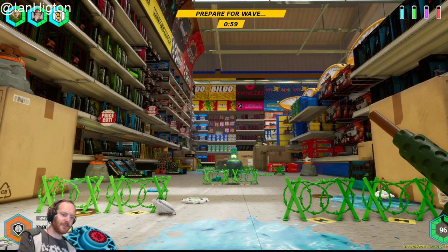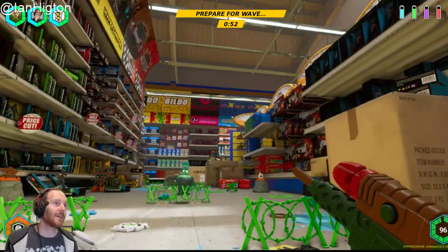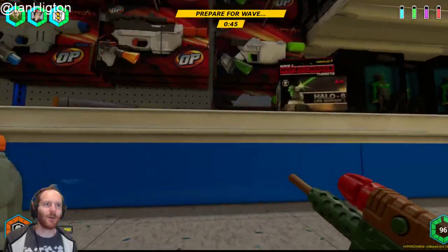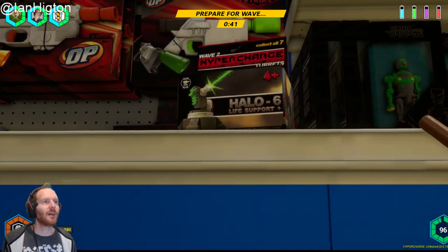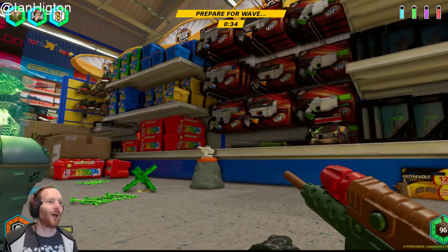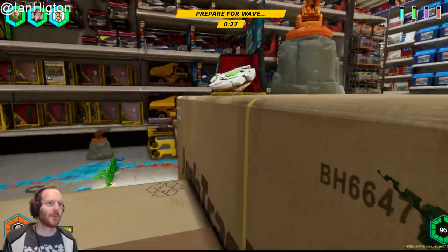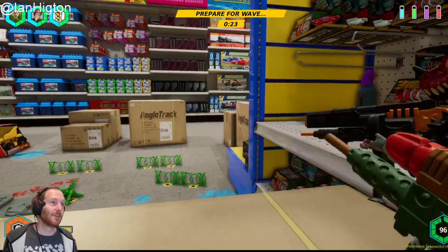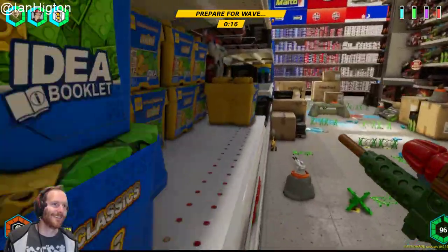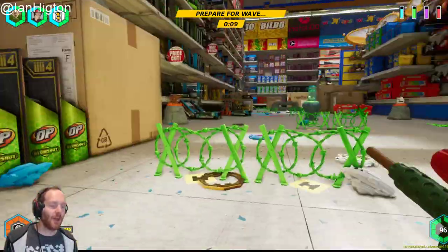Is Micro Machines worth the dosh, says Gareth Lewis. Well, Gareth Lewis, funny you should ask that. I can't tell you because I'm under embargo until 8 a.m. in the morning. But there will be a review written by myself up on Eurogamer.net at 8 a.m. tomorrow morning. Halo 6 life support, these batteries are called. Is it Micro Machines or Make No Machines? Oh, that's good. We need you to get it right in the subheaders. That's all, just the subheader. I tell you what, the subheader for the review is better than the review. It's one of the best things I've ever written. I will look forward to this. Make sure you tweet it tomorrow. I will do. Probably not at 8 o'clock because I'll have only had my first coffee by then and I won't have remembered. Oh shit, we all forgot to press F again.